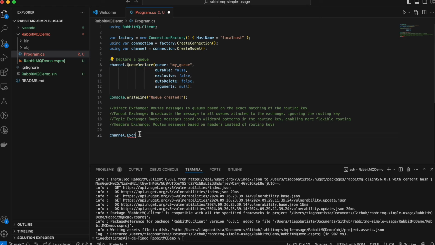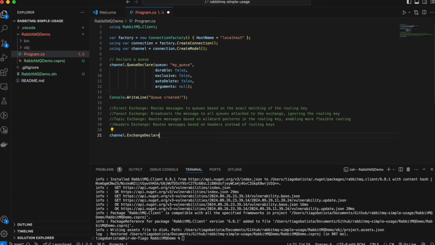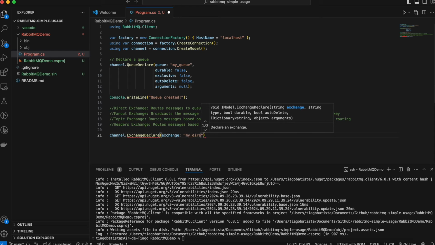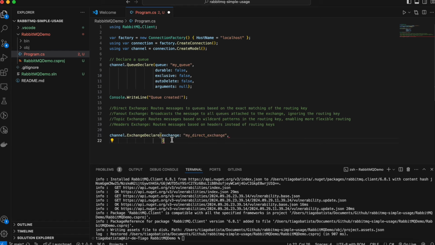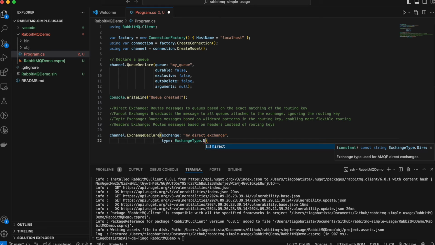So a declare for exchange, in this case, will be ExchangeDeclare, in which the exchange name will be, let's say, myDirectExchange, and then the type will be an enumeration, and we will use direct, of course.